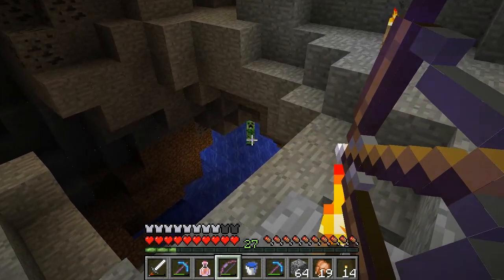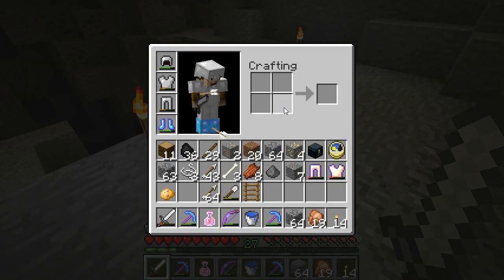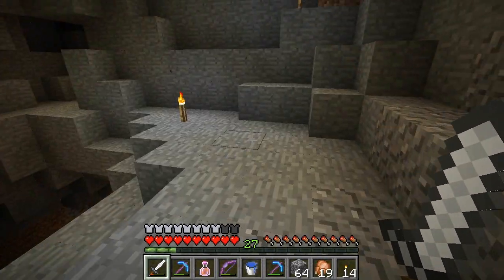There's a creeper down here. Let's go ahead and take him out. I'm pretty sure I have plenty of arrows. Yeah, plenty of arrows.